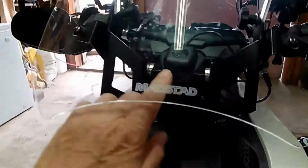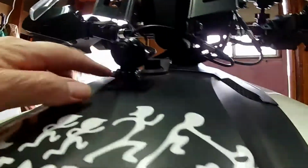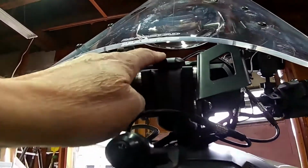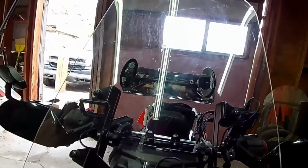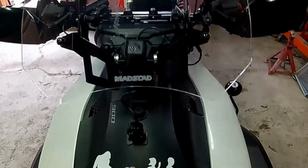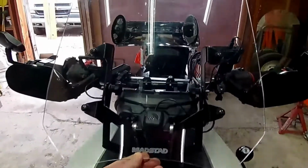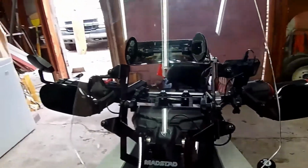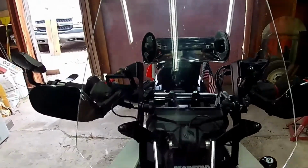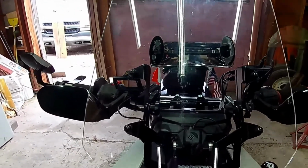There. Got my GPS. I did have this camera mounted up here at one time, and I put my GPS up there instead, and mounted the camera down here for a clear view. It was looking through this, and this was catching reflections off of both sides of the motorcycle and this little decal here, and sitting there wiggling. I didn't like it. You probably saw it on some of my other videos. Yeah, it just didn't turn out so well.